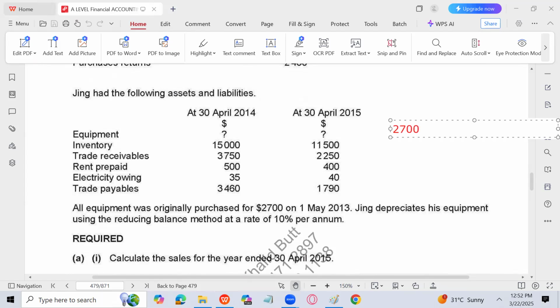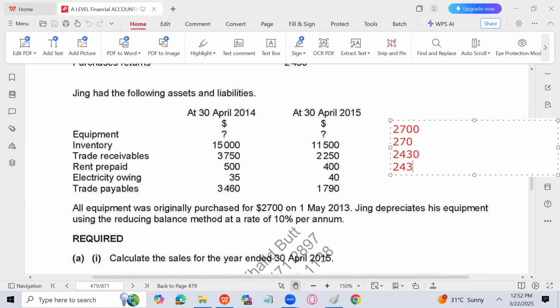लास्ट में ऑल इक्विपमेंट वाज ओरिजिनली कॉस्ट फॉर 2700, वो तो 13 की। तो हमें वी नीड टू फाइंड डेप्रिसिएशन नॉट फॉर द करंट ईयर, फॉर द नेक्स्ट ईयर। तो सर फिर वो भी तो वही आएगी नहीं, रिड्यूसिंग बैलेंस मेथड। एक और मसला, तो 2700 का पहले हम लेंगे 10%, कितना आएगा बेटा? 270, अगेन वो माइनस करूंगा, 2430 आएगा, उसका लूंगा 10%, सो डेप्रिसिएशन इज गोइंग टू बी 243 for this.